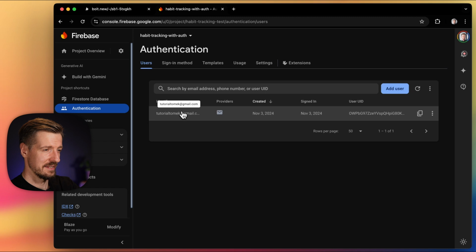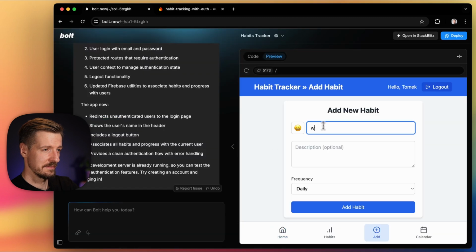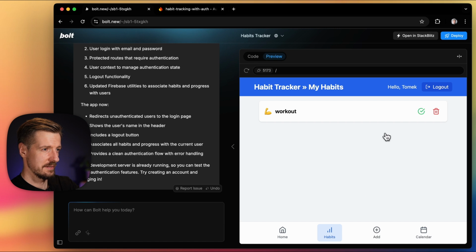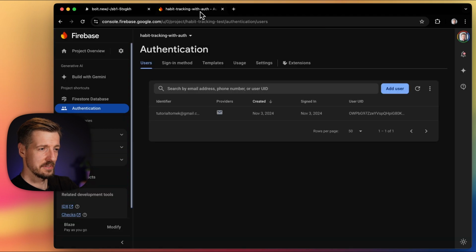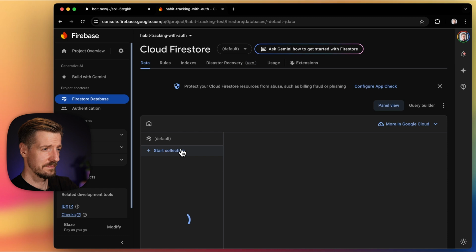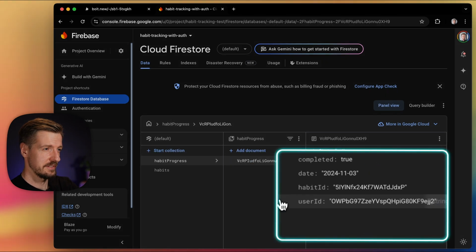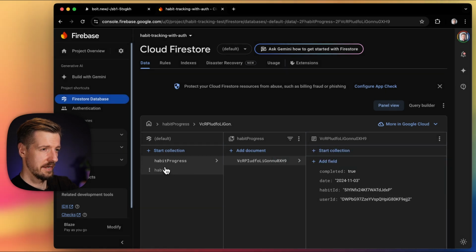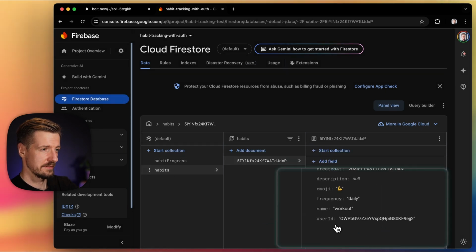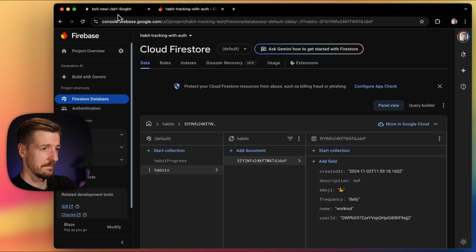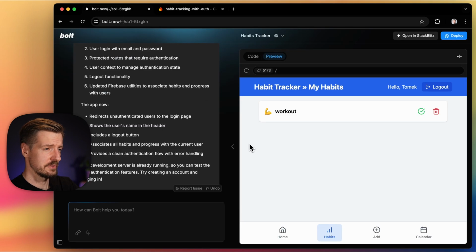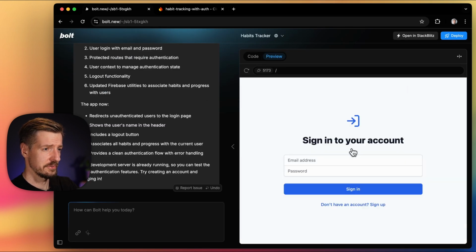Let's go back and add a habit again. Mark it as complete and see how it looks in the database. As you can see, there's now a user ID in the habit progress and for the habit. This is crucial for the database to return only the data for a given user.